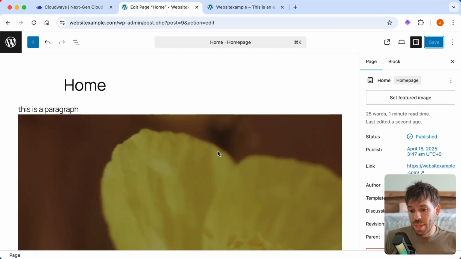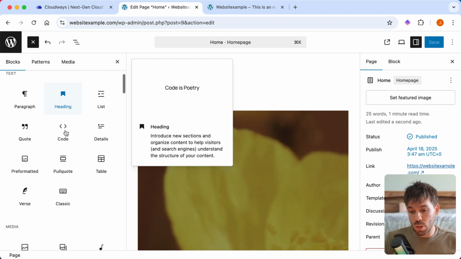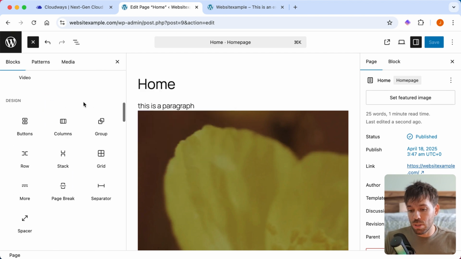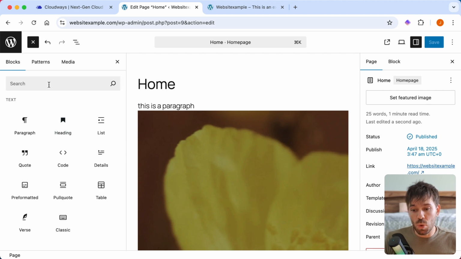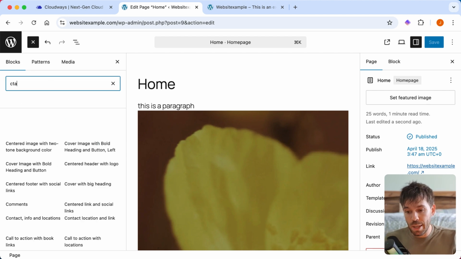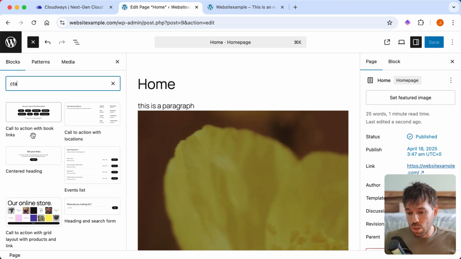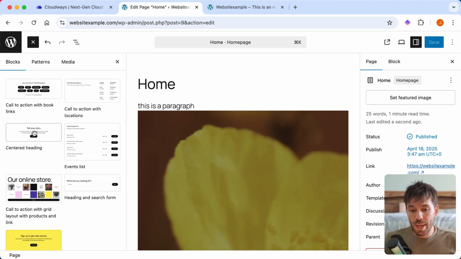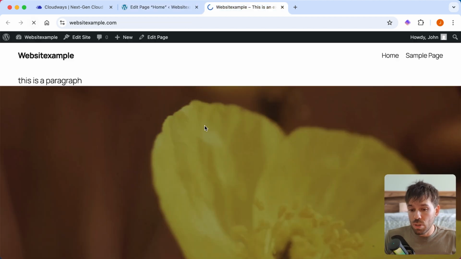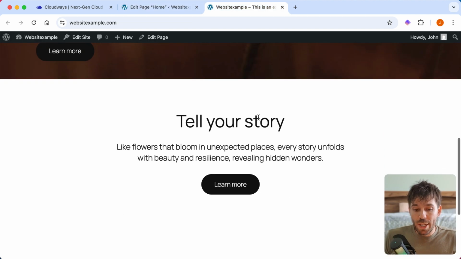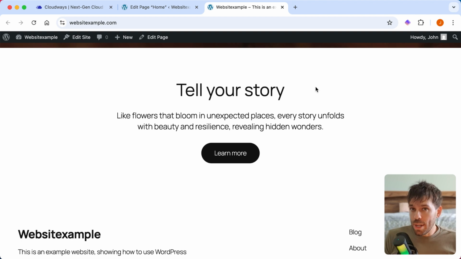And just to give you a quick demo, there's so many different blocks. So if you have an idea in your head of something you need, so maybe you need a call to action, I'm just going to search CTA, which stands for call to action. And look, wow, there's all these pre-built call to actions. Click save, and it's on your front page. Really easy to do. So I really recommend you use the pre-built blocks.